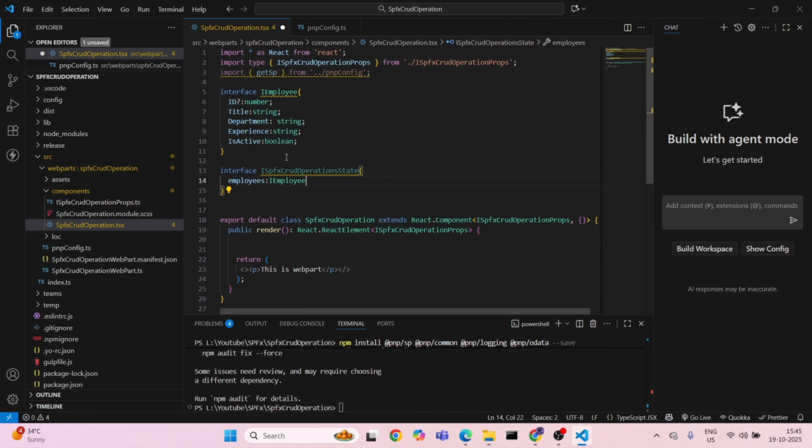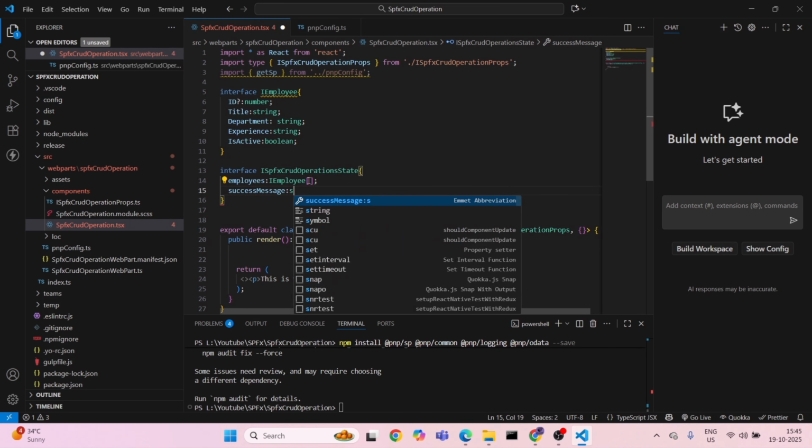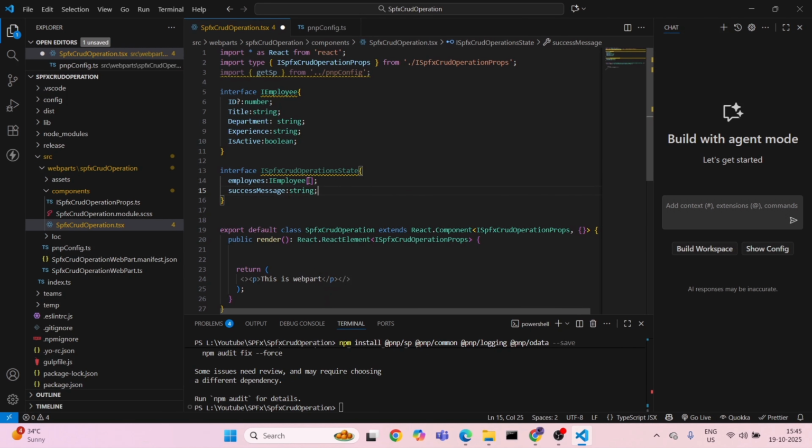So this is what we will have here as employees, and it will be an empty array. Then we have the success message. Again it will be of string type, right? Here we are done with this.